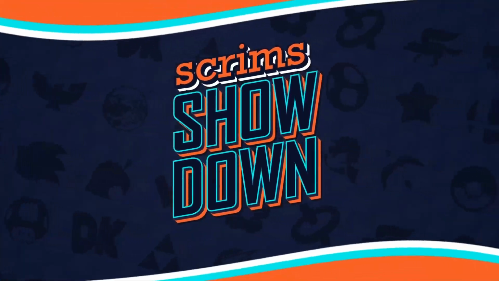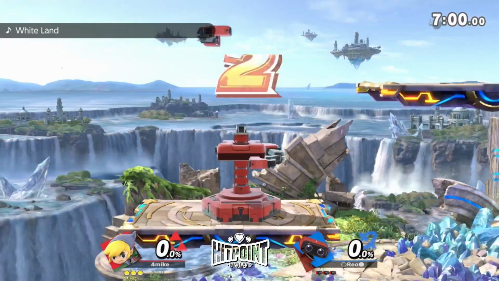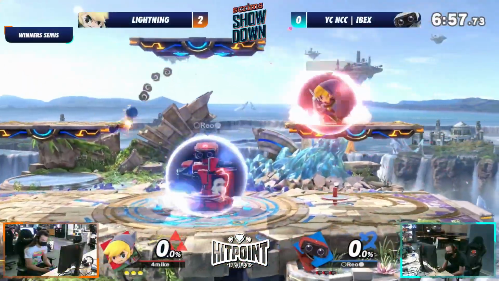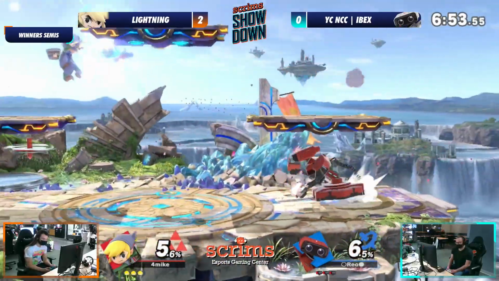All right, Ibex, looks like still going Rob, or is he thinking about switching characters? Thinking about Joker, it looks like. I know he's got a couple others in his pocket. Doesn't pull them out too often, though. Nope, sticking with the tried and true. He's going to need one crazy run back to make this happen, but we've seen crazier things here at Scrim. Crazier things in Smash Bros in general. In this day and age, absolutely.